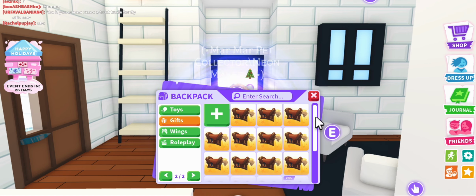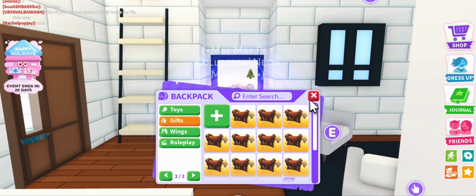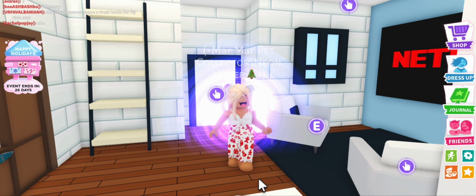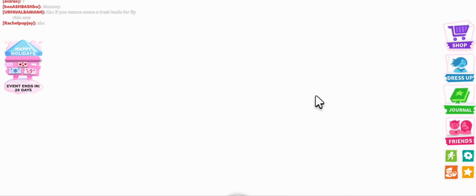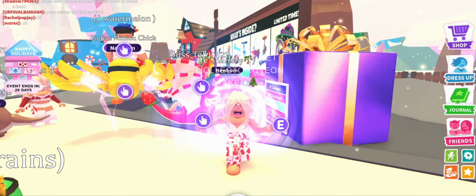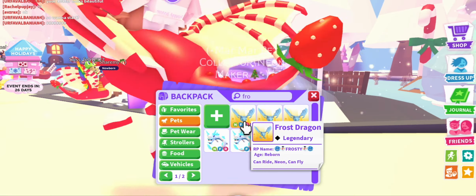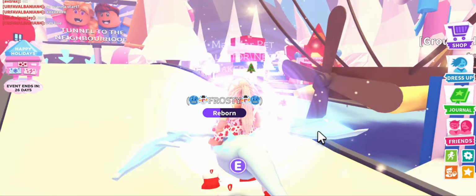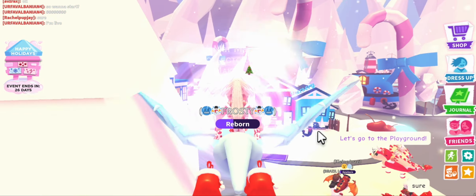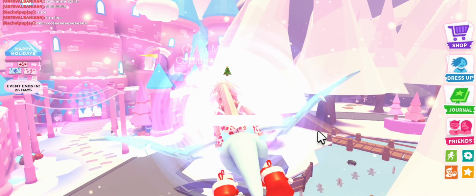Okay, so right here is all of my Pony boxes. Oh my gosh, I can't believe we actually have 100 Pony boxes in Adopt Me right now. It's crazy. Let's teleport to the gift section and take Frosty all the way over to the new Adopt Me castle. I'm not in a private server right now, so I have to be careful because people might go through.